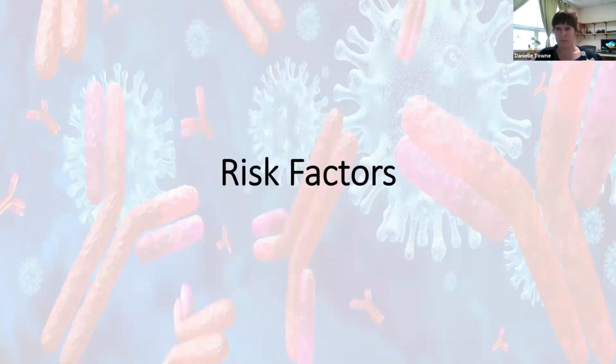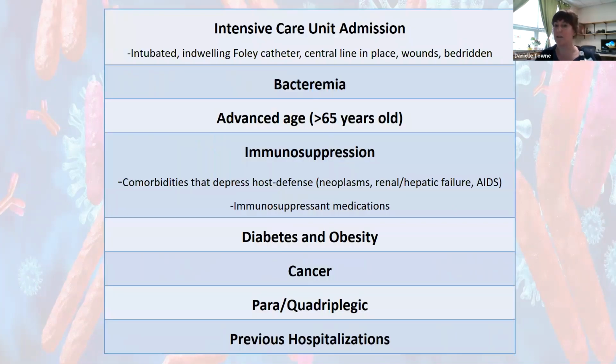So what patients are potentially at risk for this? Can anybody develop sepsis, or are there some people that are at a higher risk? And like everything, of course, there are people that are at a higher risk. And so these aren't all of the risk factors, but they're definitely quite a few of them that can predispose a person to be at higher risk for developing sepsis from an infection. So consider these when you're getting your SAMPLE history and getting background information from your patient, because it might be able to clue you in a little bit more as to the potential for their infection to develop into sepsis.